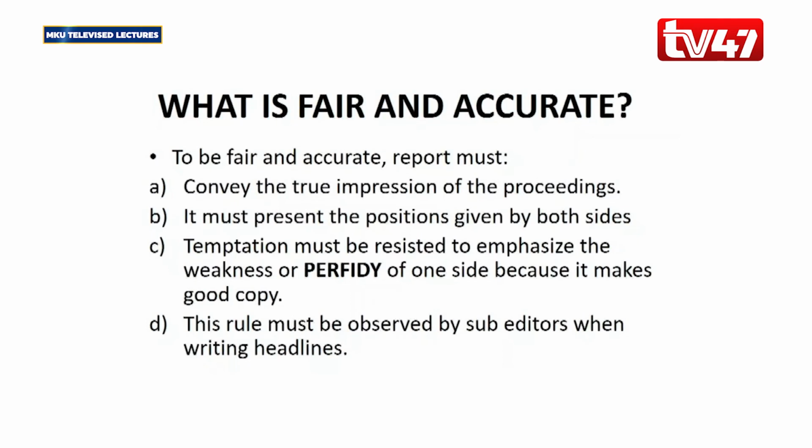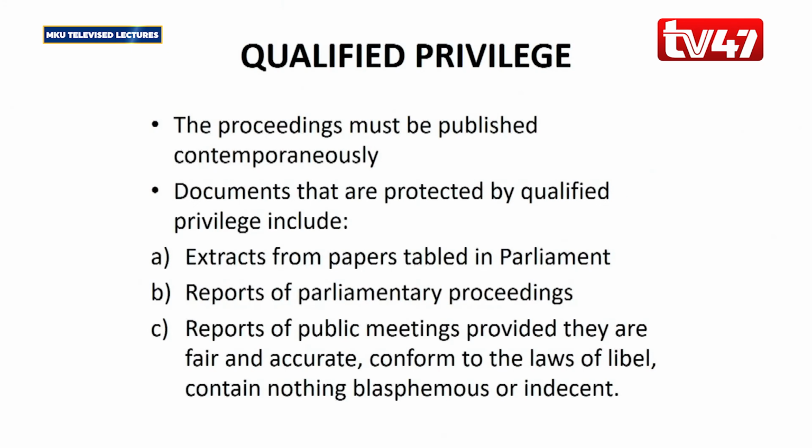So when you think about what is fair, what constitutes fairness and accuracy, here the concern is on a different level. I mean, it's on a number of levels, and it should show a true impression of the proceedings. Then it must present the position given by both sides, and journalists should not tweak information or emphasize the weakness of one side at the expense of the other one. And then this must be carried out across the entire chain of journalistic reporting.